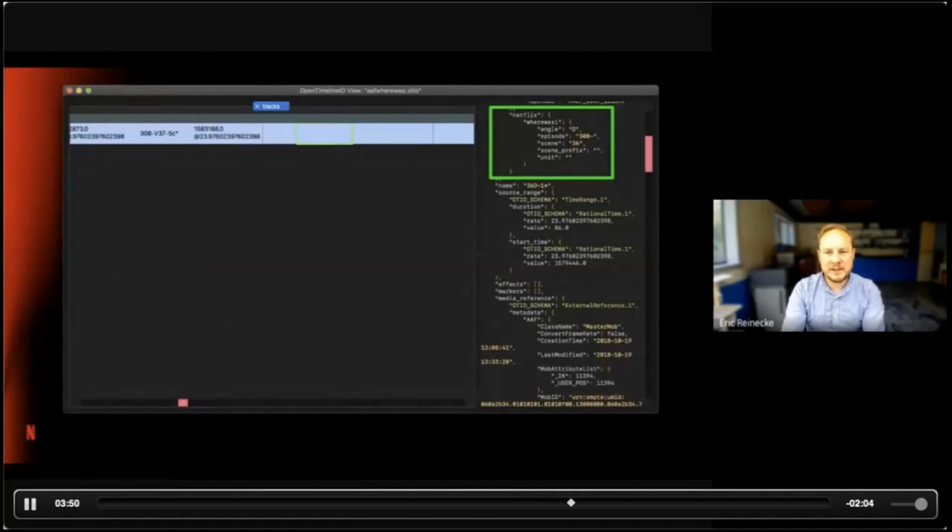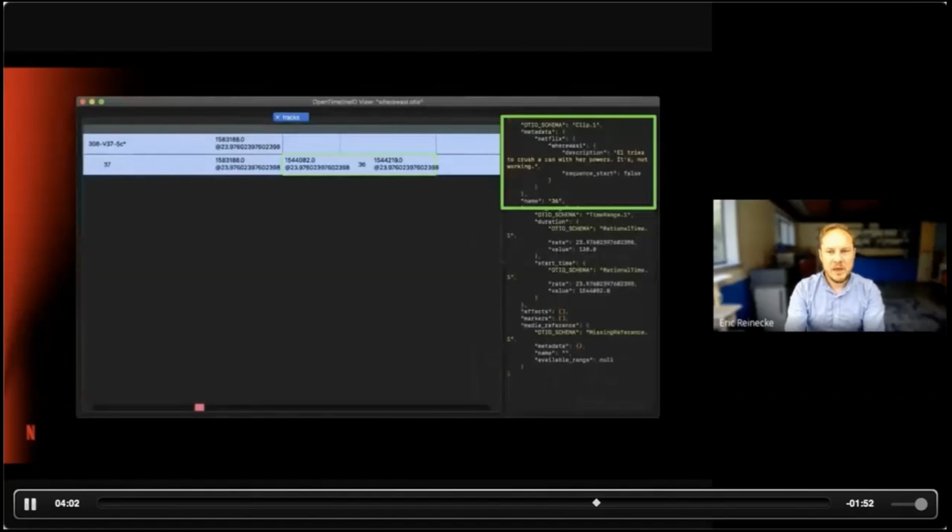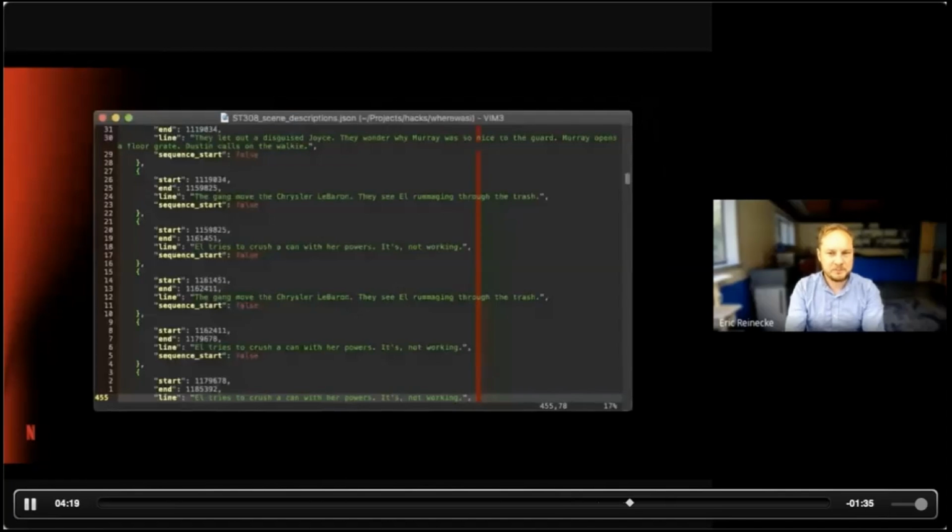From that slate number, we were able to derive metadata about the clip, including the scene number. Using OpenTimelineIO's capacity for arbitrary metadata, we just stored the extra info right on the clip there. Now that we have the scene information for each clip, we can build a new data track where we can combine the contiguous clips for the same scene and add description metadata to that scene. With this, for any given time in the show, we can find the current and previous descriptions.